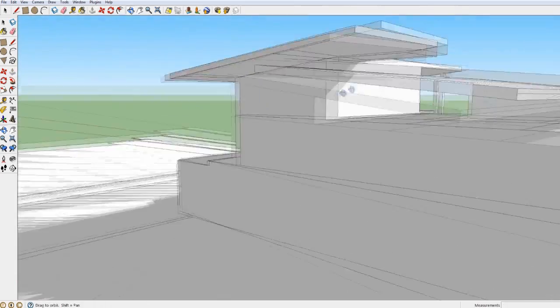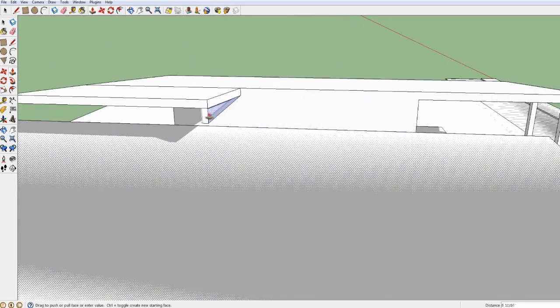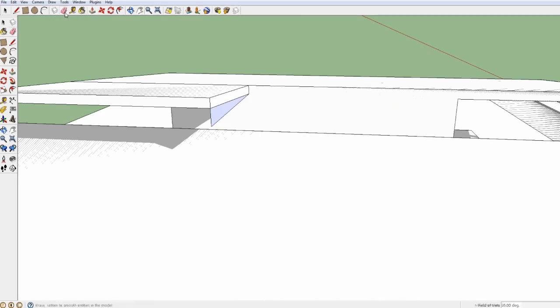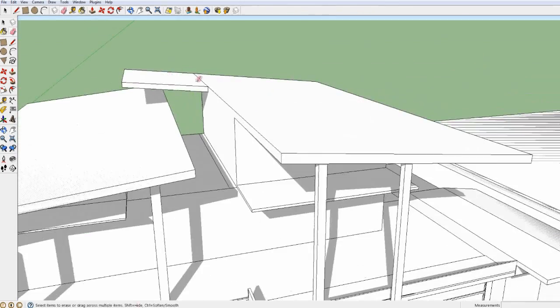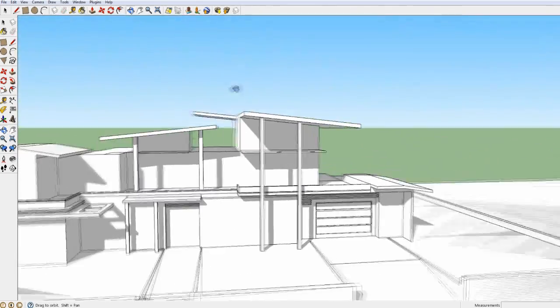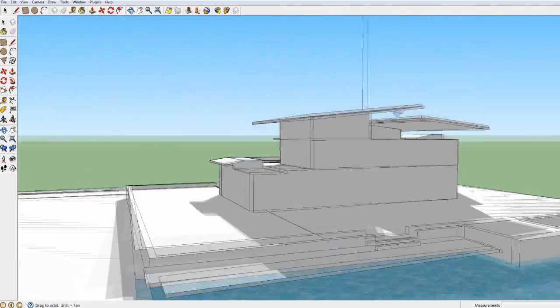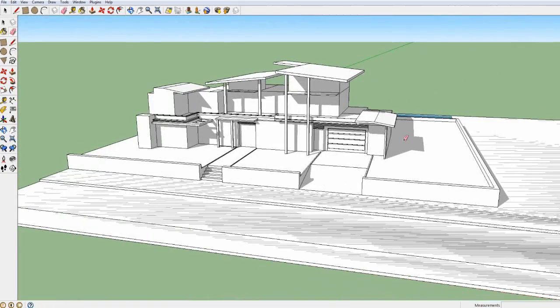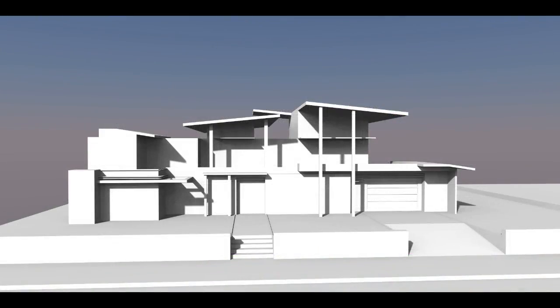So now we're still changing some stuff at the roof over here, I don't really know how to say that. And I think that just created something cool. It doesn't look very good yet, but maybe later it will look better. So here you see the renders of the house.